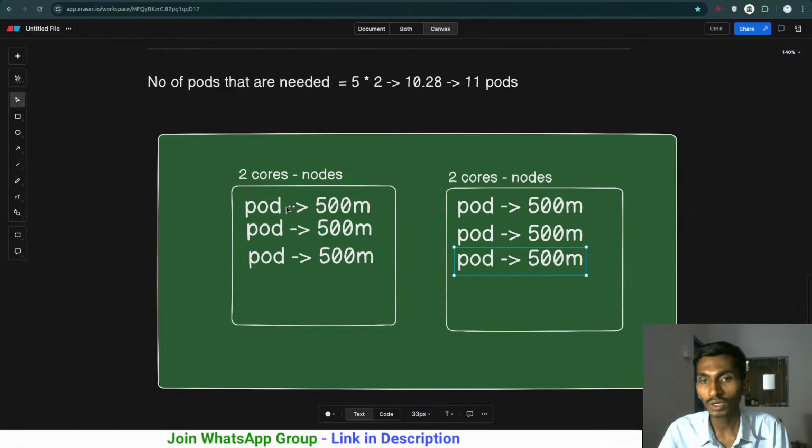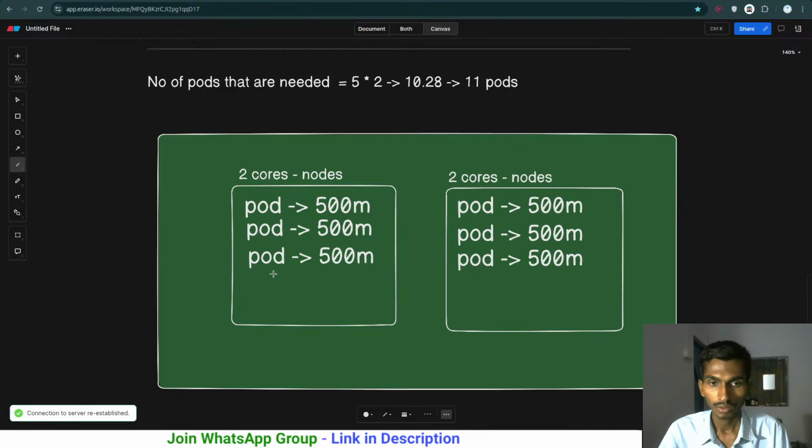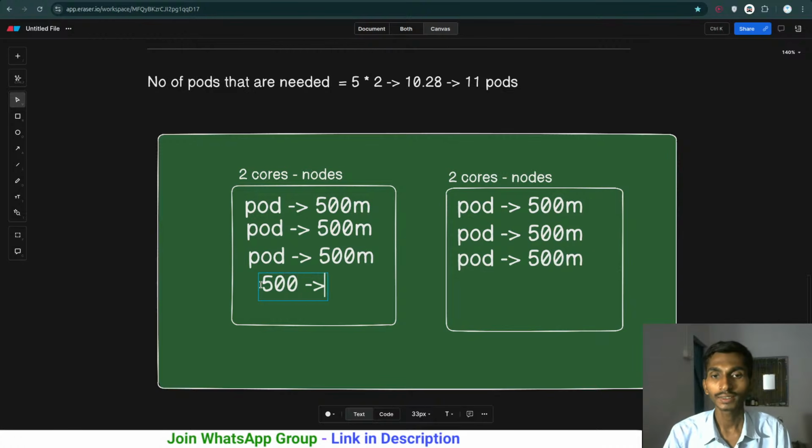But you must be wondering, okay, 3 pods, that simply means 1500 M, and 2 cores contains 2000 M. That simply means 500 is still remaining.